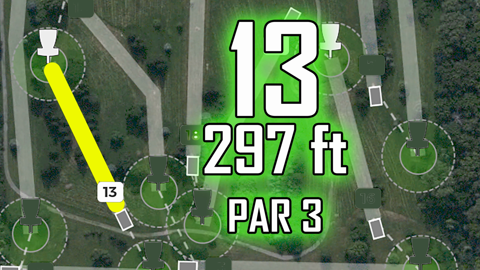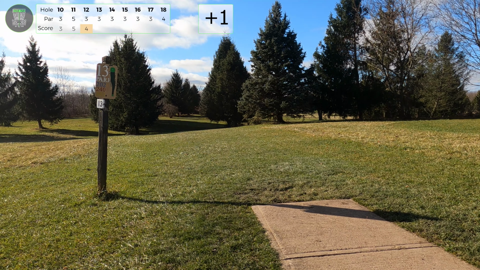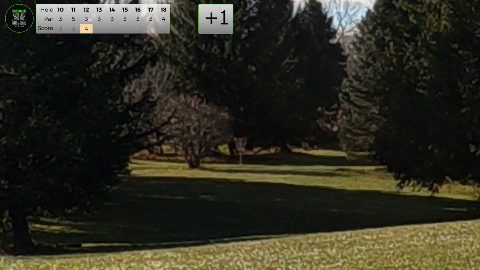From 12, we're moving to 13, 297. It's slightly downhill. It's a tunnel shot. Now, the basket is just past this bush on the left. So the only way to access this basket is to have something that flexes and then fades back. Now, as you can see, the fairway is pretty tight. So you either throw something straight and get lucky or throw something that flexes. I got to admit, I didn't mean to throw that with that much anhyzer, but what a great result.